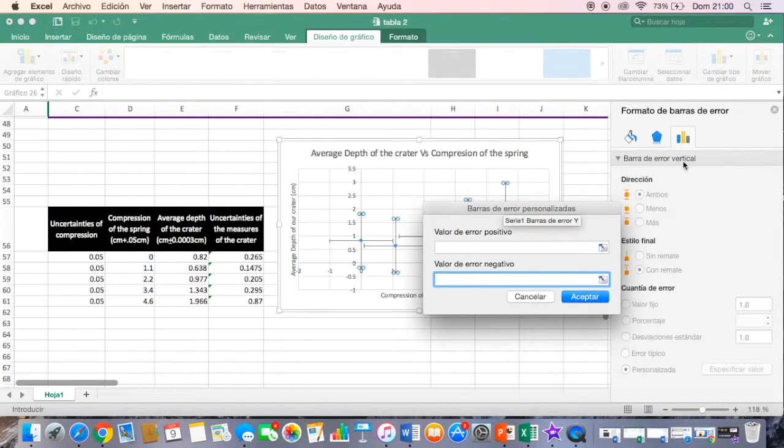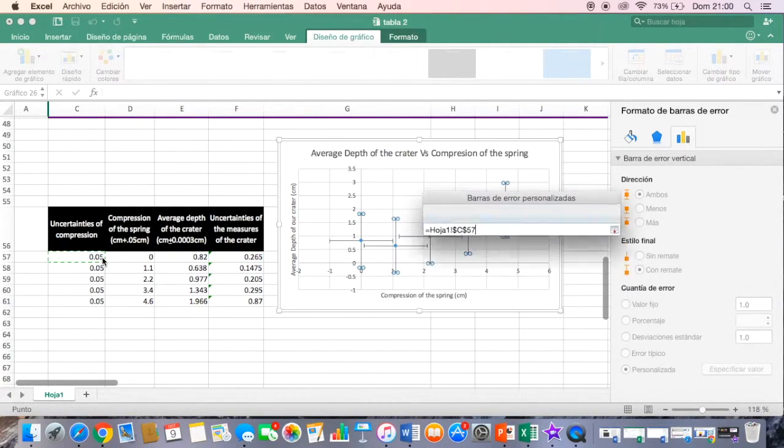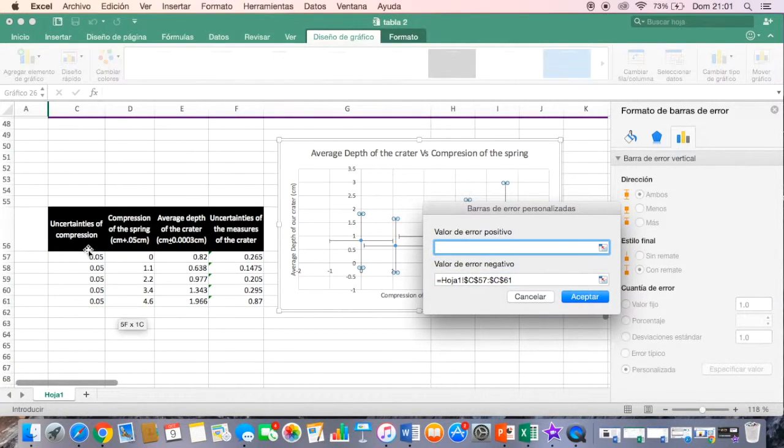This one is for vertical error bars, so you choose the vertical uncertainties. In this case, they will be 0.05 in both of them. And then go aceptar.